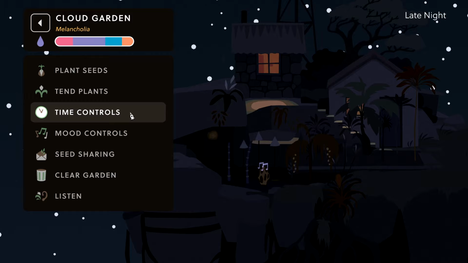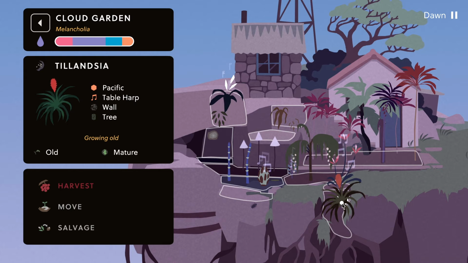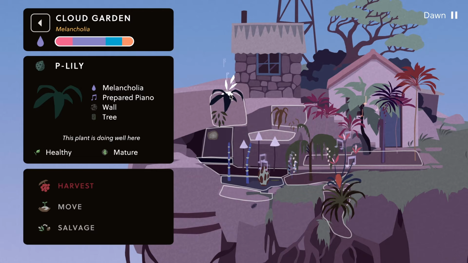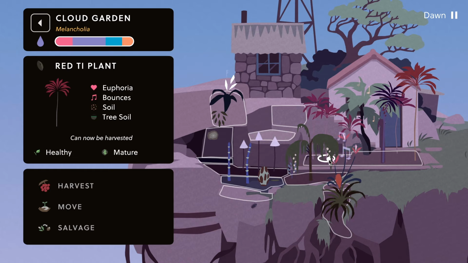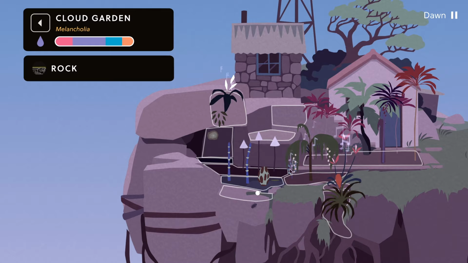I got some tending to do. Some of that stuff grew fast. Holy cow. Okay. These guys are old and withered. Plant is doing well here. Why is he growing slower than the others then, guy? Oh, there's a little bug! Too excited for a little bug.